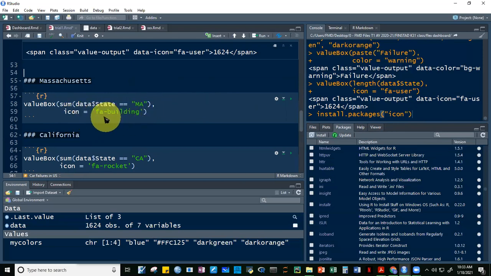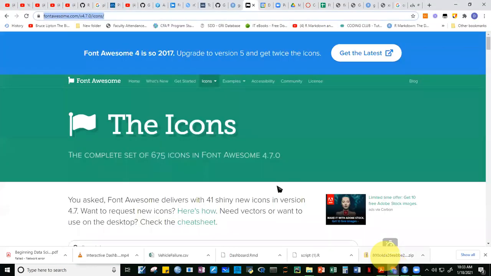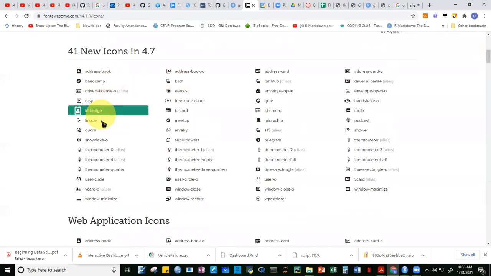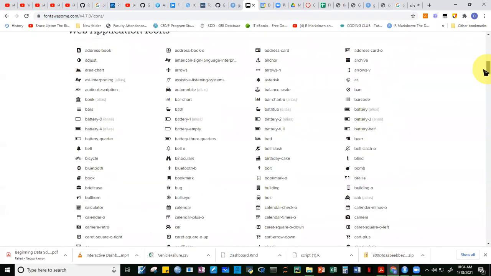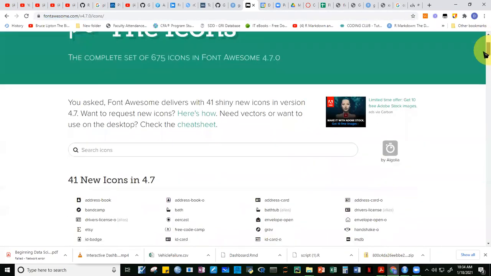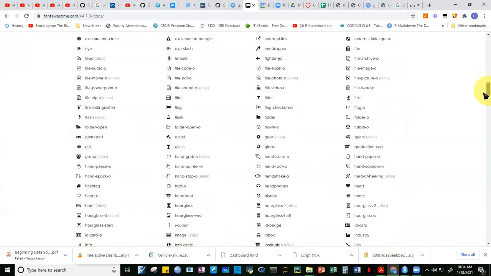Again guys, saan nanggaling to? Font Awesome. So you can choose among here mga iba't ibang icons that you can use for your value box.